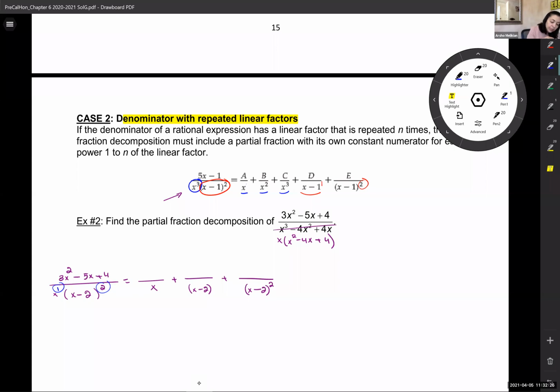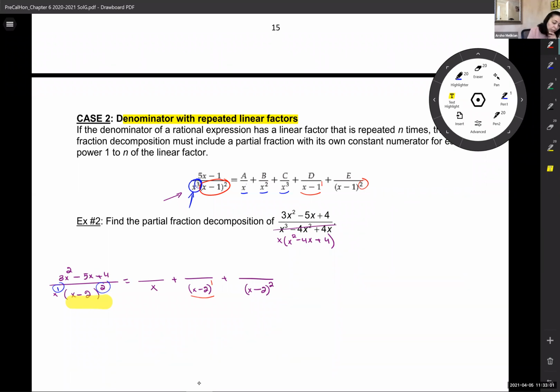Because, like we said in the top example, if you have an exponent other than 1, in this case x cubed, you have to start with that base to the power of 1, and then 2, and then 3, so basically build up. So here I have x minus 2 squared. The base is x minus 2. So I start with the base to the power of 1, and then build up: x minus 2 squared, x minus 2 cubed, and so on.